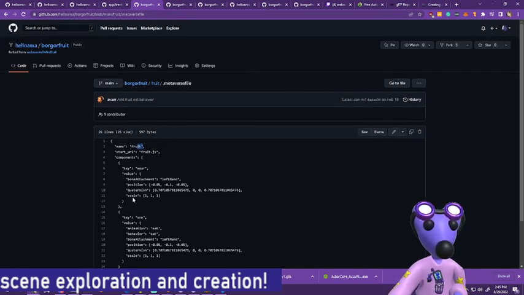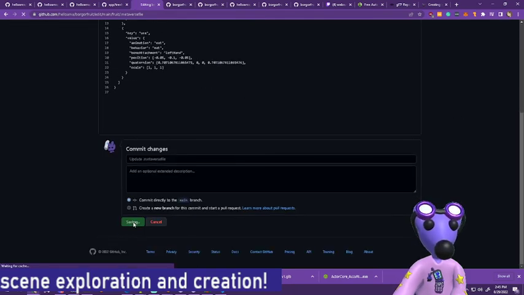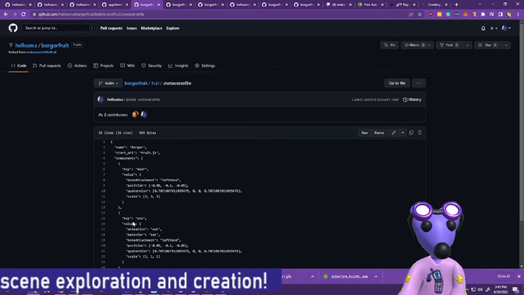Call it burger. Oh, we could scale it up a bit too. So we want to edit that. Call this burger. And we'll scale it up to 3, maybe? Hopefully that's not too big. Should be good. And we'll wait for that to upload. But yeah, this will be a public sort of repo that anyone can add to their scene. So just spread the love of burgers, you know?